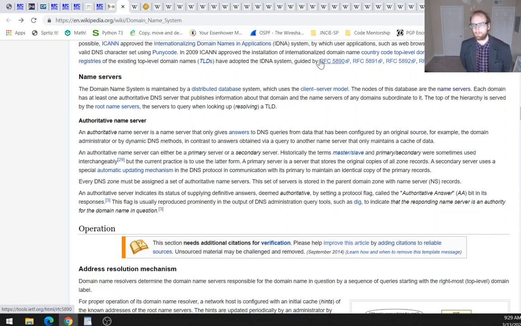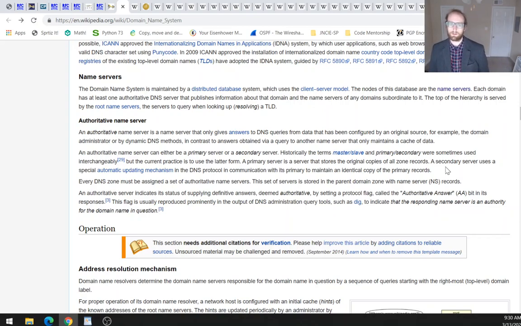Historically, the terms master/slave and primary/secondary were sometimes used interchangeably, but the current practice is to use the latter form, primary/secondary. A primary server is a server that stores the original copies of all zone records. A secondary server uses a special automatic updating mechanism in the DNS protocol in communication with its primary to maintain an identical copy of the primary records.